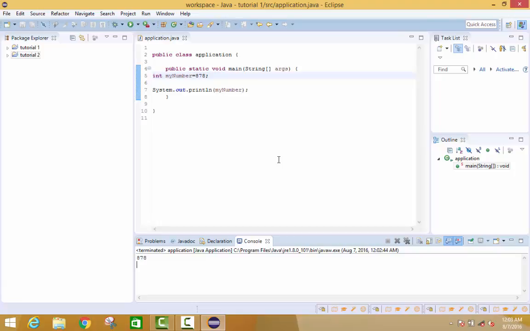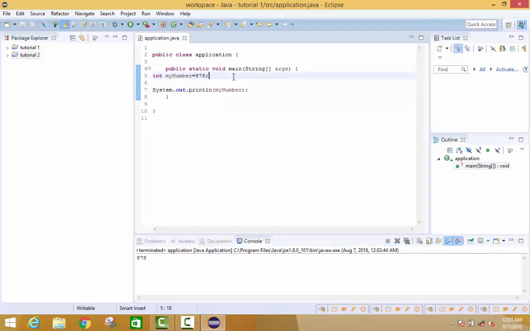So we got an int here, and an int is a 32-bit value in Java, if you get what I mean. Don't worry, it doesn't matter. Basically, if you want an integral number, then use int. And sometimes you will see short, which is a 16-bit value, which can hold a slightly smaller number. Still you can put a lot into it, probably up to 32,000 maybe. And we can output that the same way.